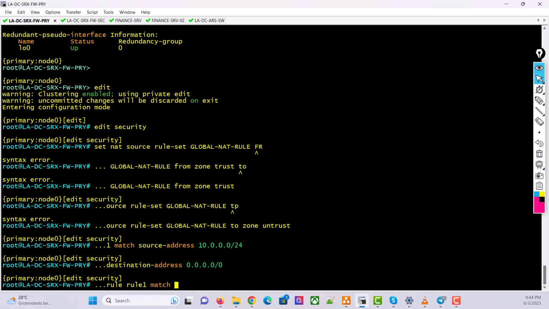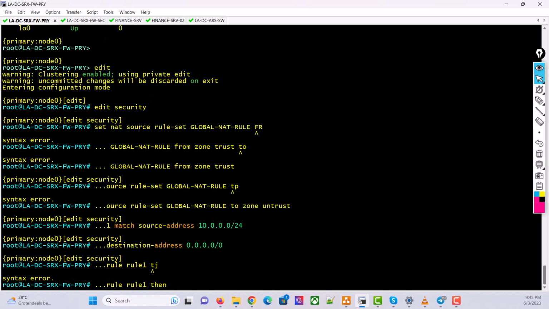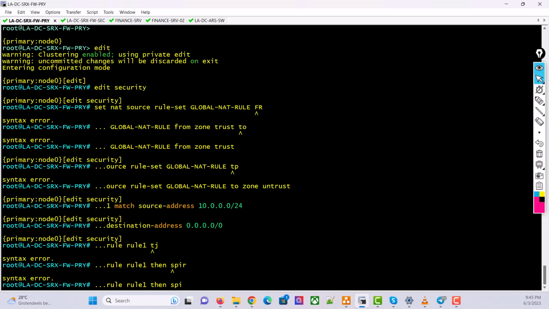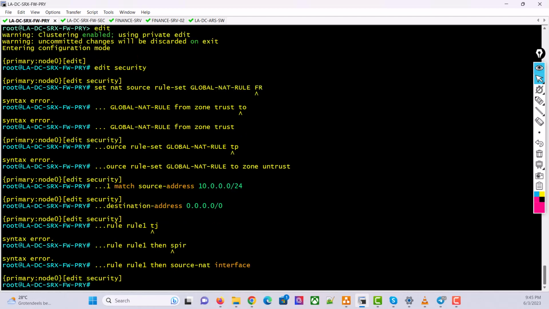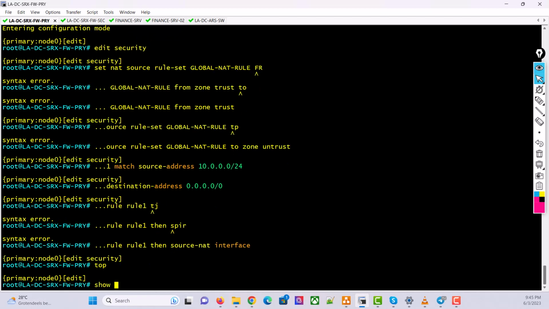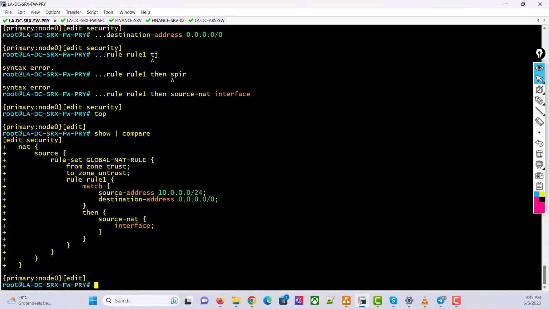So if it's coming from this 10.0.0.0/24 subnet and it's going to the internet, what do we want to do? We can say then source NAT. We want to say source NAT to the interface, which is the one interface. Okay, so we can go to the top and say show | compare.